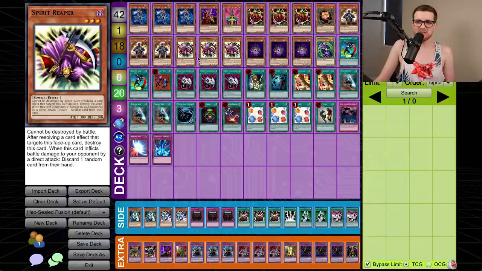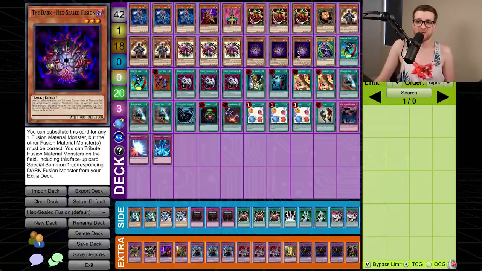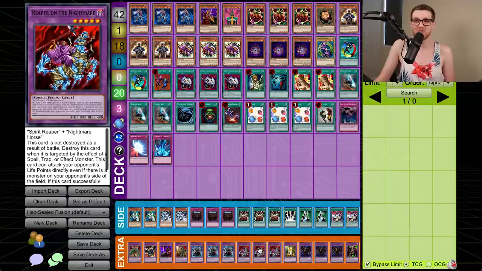And then we also have 3 copies of Spirit Reaper, which is an all-star in GOAT, of course, but what's nice is because of Dark Hex Sealed Fusion, we can also make Reaper on the Nightmare, which is actually a very terrifying card because it can attack directly. Hilarious. Absolutely hilarious. That pretty much rounds out the monsters, though. 19 of them.